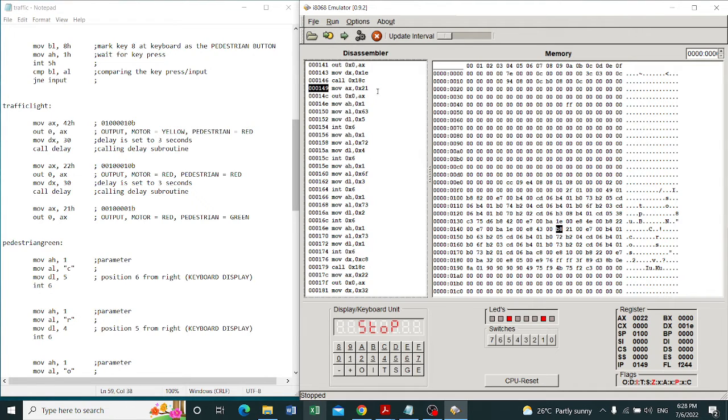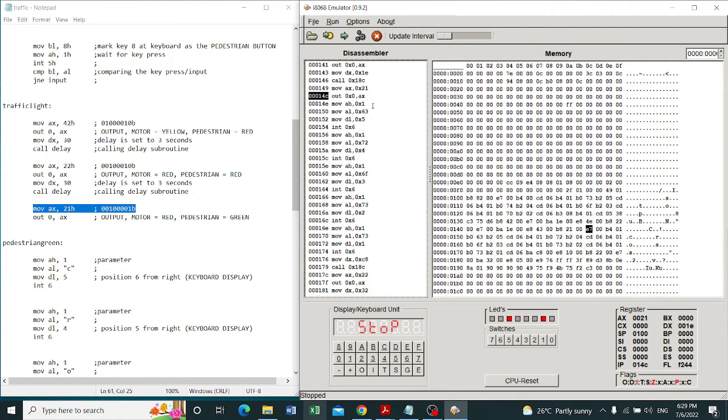And then we proceed. We will give the new value to AX, which is 21 hexadecimal here. As you can see, we want to change the pedestrian traffic light from red to green, which is from switch 1 it will change to 0. So 0 will turn on, which is green for the pedestrian traffic light, and the motorist will remain as red, 5.